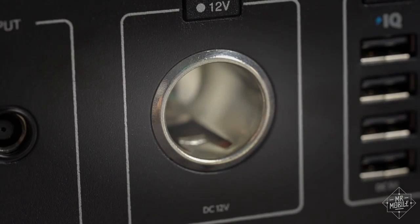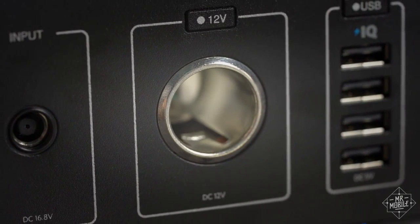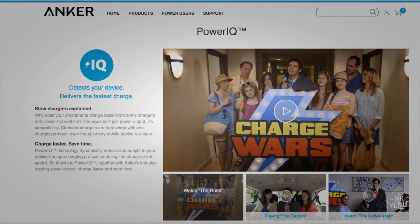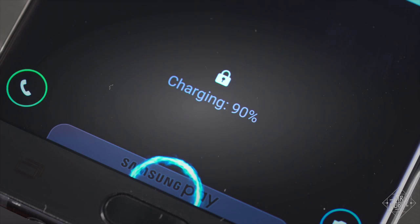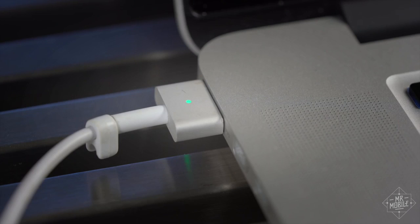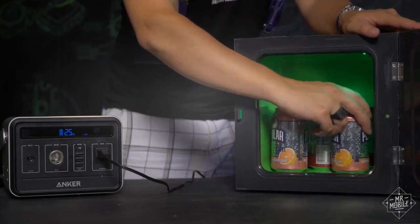There's also a 12-volt receptacle here, but I don't have any electronics that use cigarette lighter adapters, so I didn't test that. The USB ports use Anker's Power IQ system, which I touched on in my Power Pack Roundup. Basically, it detects what kind of device is connected and then delivers power at the most efficient, safe rate. The AC charger will accept any standard US wall plug, and my MacBook had no complaints. I even managed to get my little Borg Cube mini fridge working off this thing.